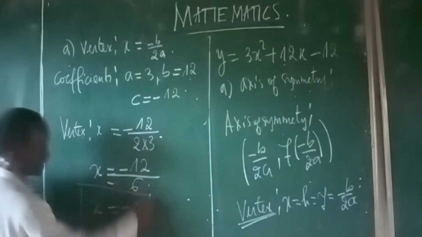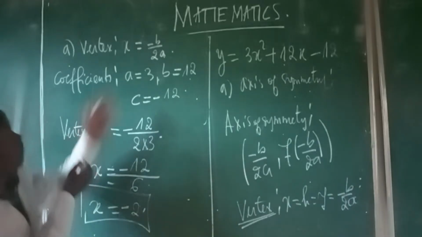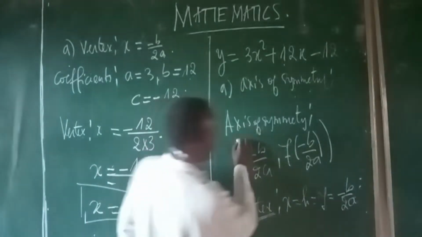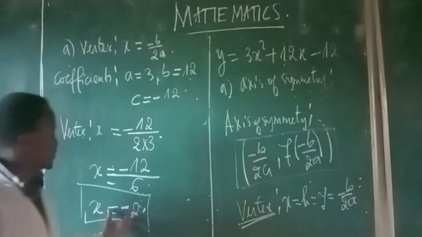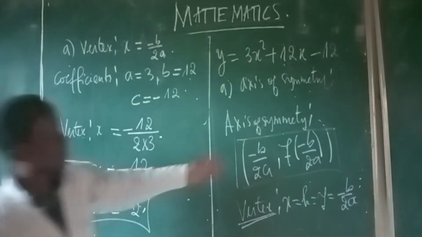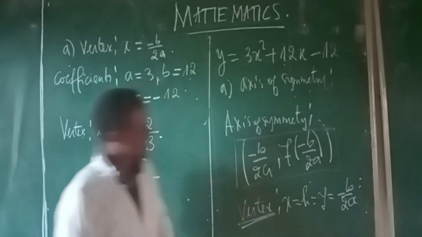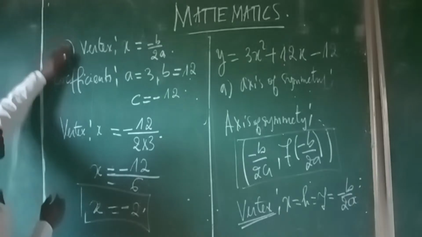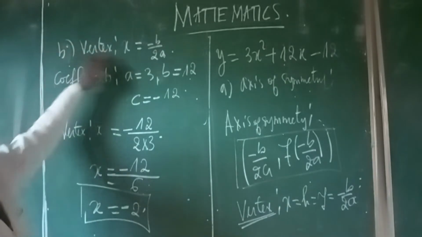This is our vertex. So now you see the formula that you have applied on the vertex is the one that you have in the axis of symmetry. You see, without finding the vertex, you can't get this axis of symmetry. Are we together? Now, the next one is about the vertex. This is some question. I've been asked to find the vertex.